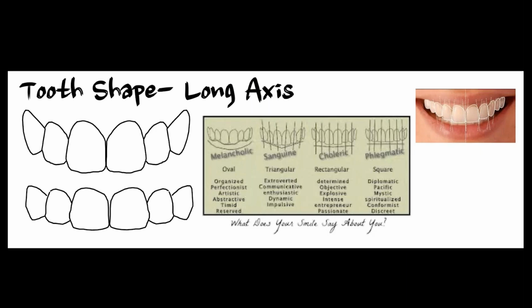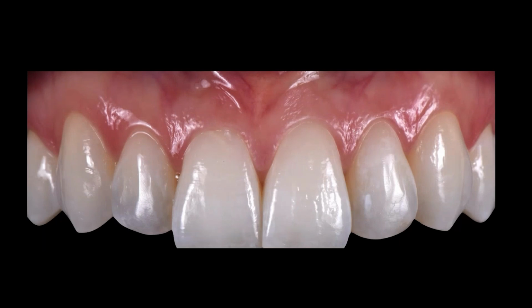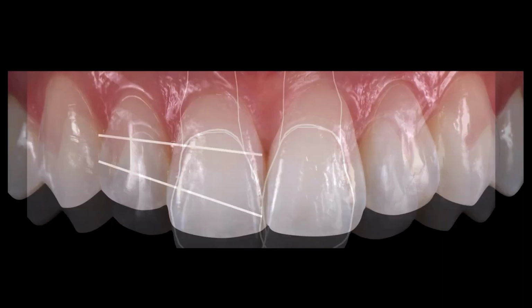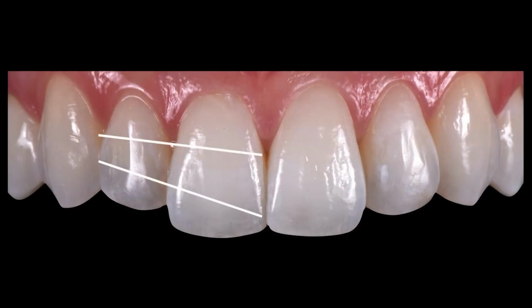So picking tooth shape, I think, is important, and also understanding how that tooth shape falls into the harmony of the pink and white, meaning following the long axis of the tooth up into the root forms, and making sure that we're following that flow of how the teeth work into the white aspect of it. Also, looking at contacts and embrasure spaces is something that I see so much as I travel around, looking at cases that people show me. 9 times out of 10, the connecting sizes of the contacts are usually too small or too big, depending on what type of case it is, and the embrasure spaces are usually not open enough, especially in middle-aged to more youthful type patients down the road.